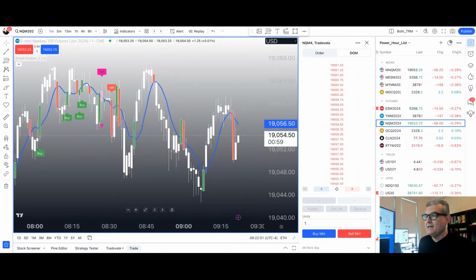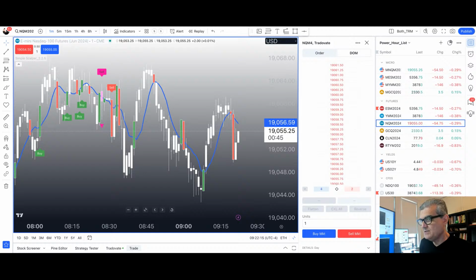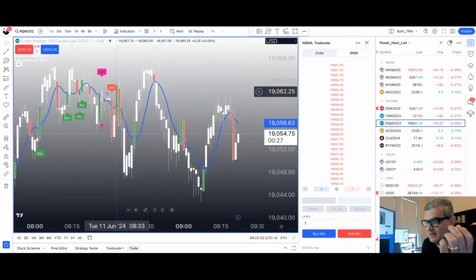All right, the setup is very, very simple. The continuity setup means we're going to go with the flow. I'm going to show it to you on NASDAQ. It works on every single one. There's a series of buy signals and a series of sell signals. The specific continuity signal that we're going to take is when we have a change of trend. When we have a change of trend, the sell signal gets more neon-like, right? It starts to glow, like you can see over here.